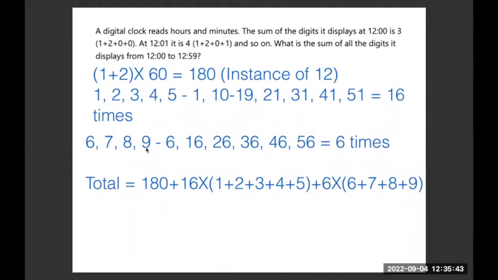At the bottom, 6, 7, 8, 9 are only placed in their ones position, and in the ones position they will be placed like 6, 16, 26, 36, 46 and 56, which is 6 times. Is it clear now? Yes. Okay. Sorry. So what will come here? What is the total? Did anybody do the total? 240. 536. One second.